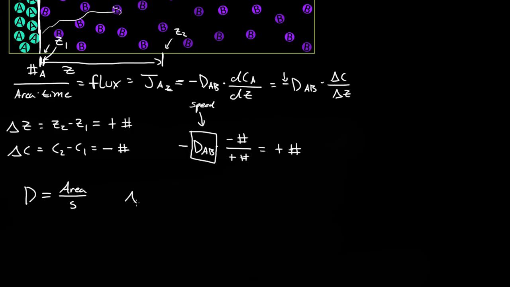Where delta C, delta C is the number of ions, or usually moles, per volume, or centimeters cubed. And then that's multiplied by delta Z, and delta Z is a length, so that's just centimeters. So then we have moles per centimeter times the inverse of length, or the inverse in the change in the length.